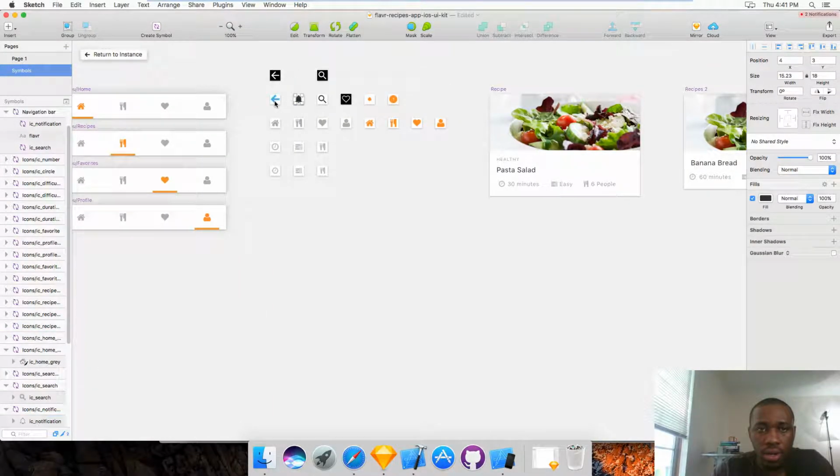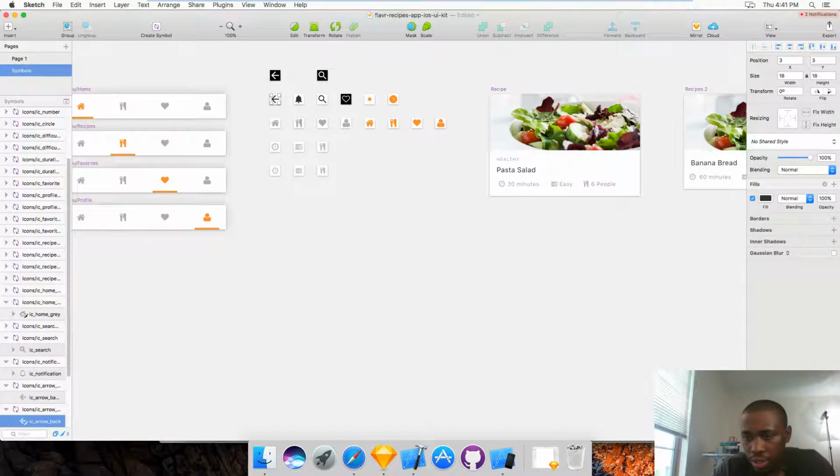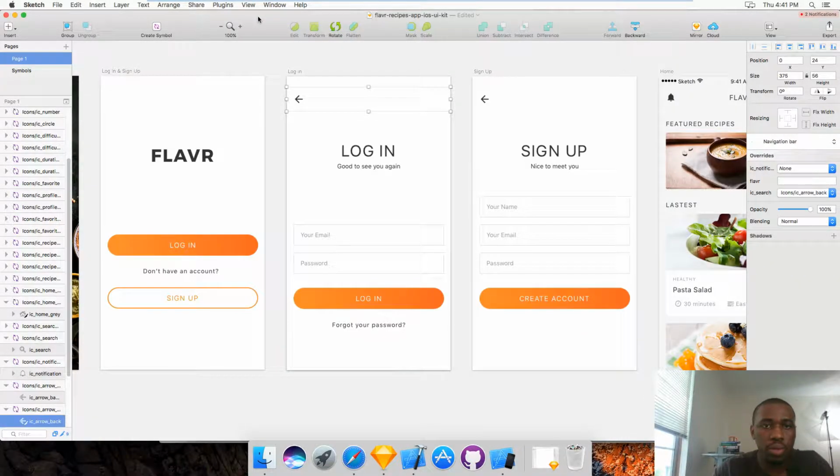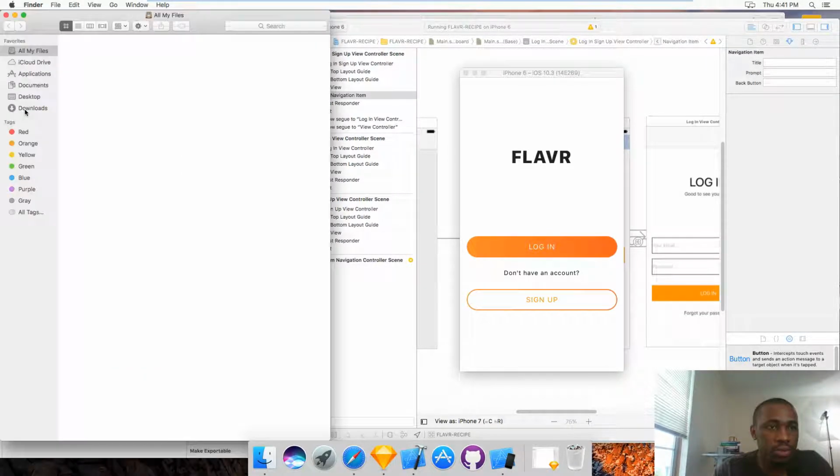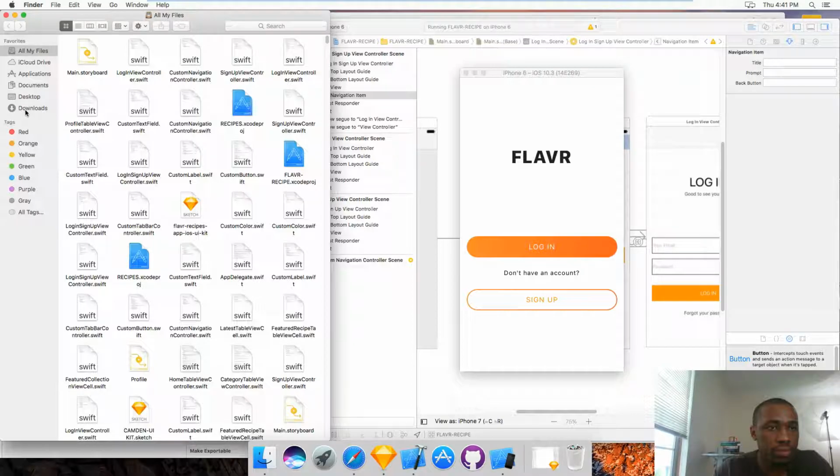You do that for 1x, 2x, and 3x. For 2x you add @2x like that, and then you do that for all the icons. Once you do that for all the icons, you can have them in one place, right? So that's what I have in my downloads right here.